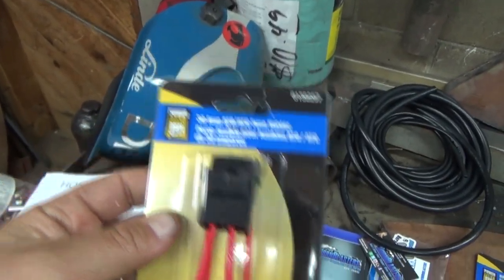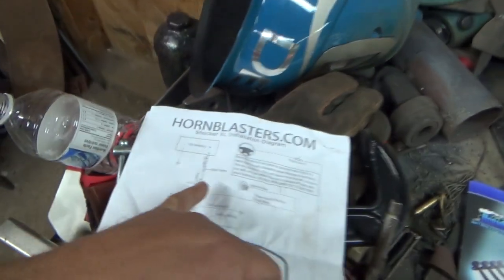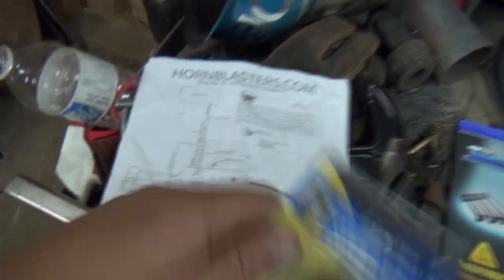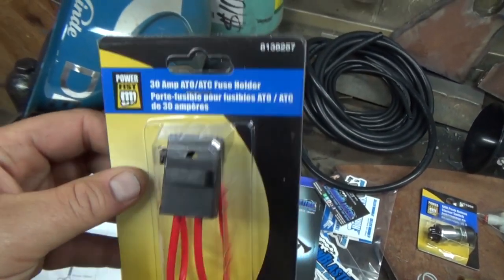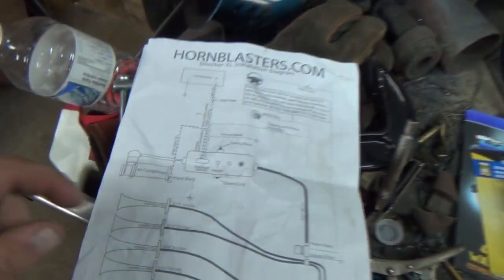But they've also run it through a 35 amp fuse, and I also got a 30 amp. 30 amp, I think that's probably not big enough. Interesting. I don't know why they want such a huge Dewey there. I guess we're running this compressor. Oh, that sucks. I thought I was good, but anyways, maybe she'll still work. I don't know. We'll try her. If not, then I couldn't see how that wouldn't work.